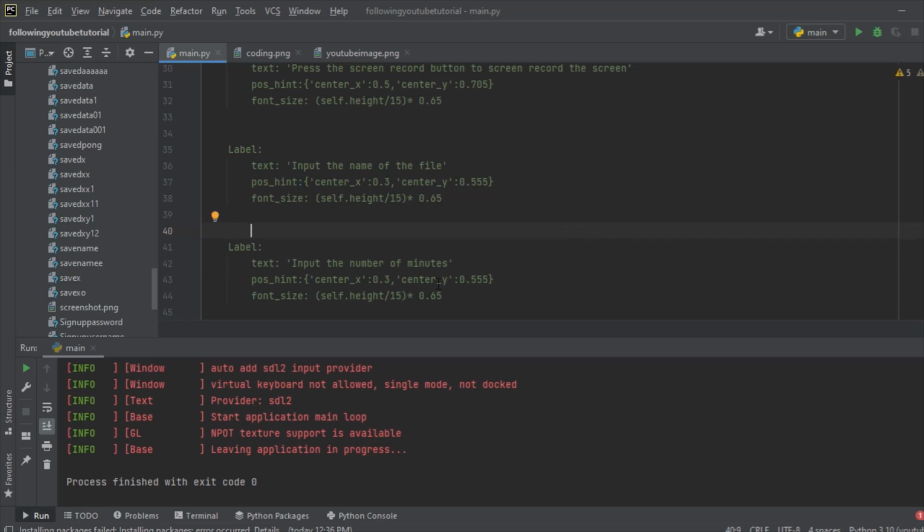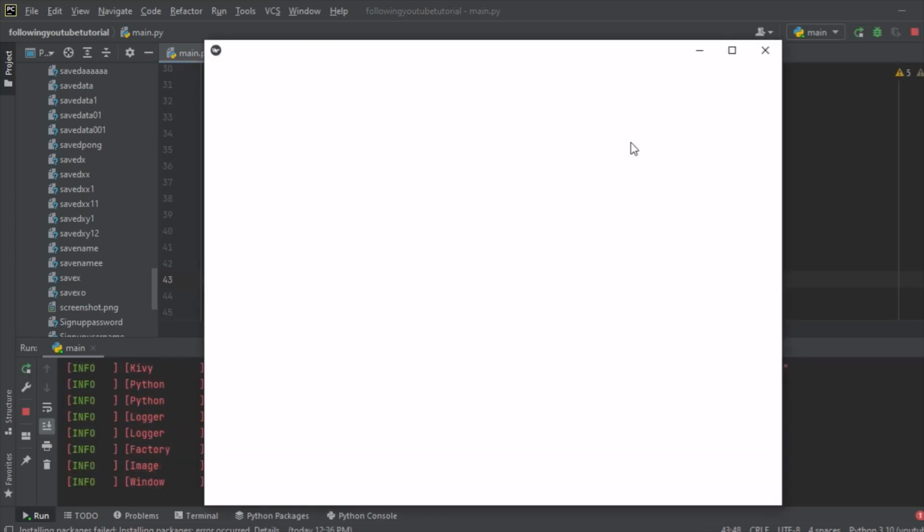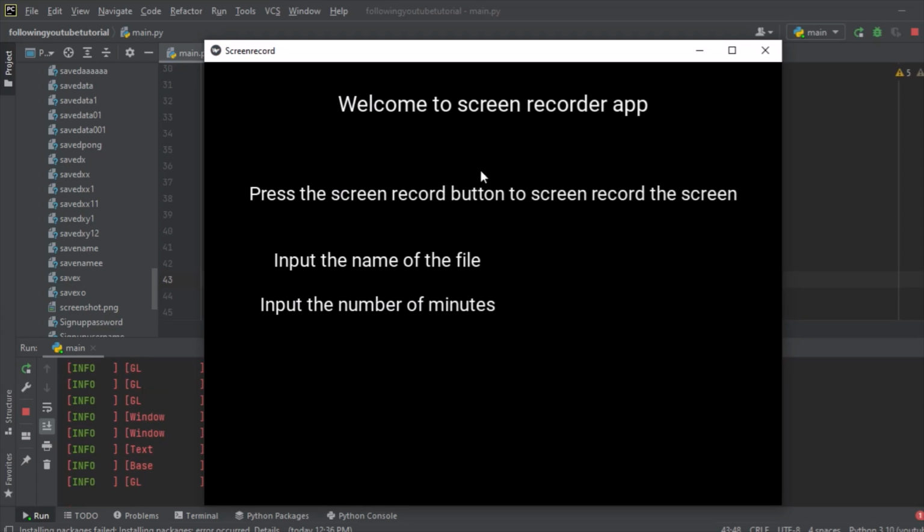So then our position is going to change from 0.45 to 0.455. So let's run it and see. It says input the number of minutes right over here. So now we are done with the labels.